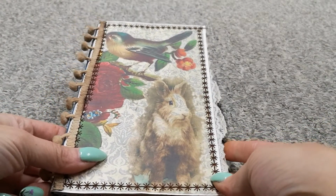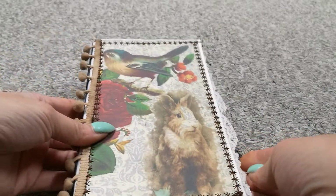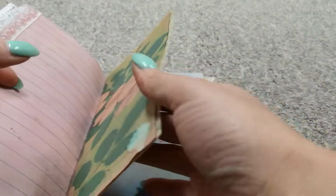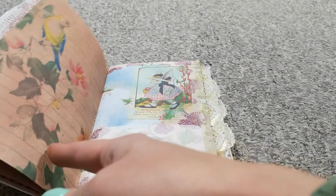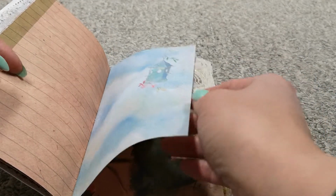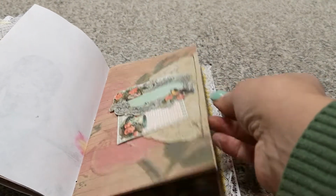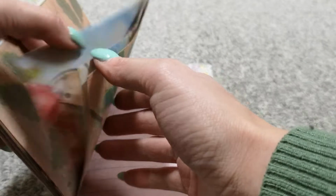So this is another little journal that I created using a kit by That's Just Penny called, I believe, Funny Bunny, and I love it. I love bunnies. So it is a writing journal. As you can see, there's a bit of, I don't know if that's water or oil, to be honest, but because this one, I believe, has some vellum pages in it too that I did with the oil, so that is probably oil, to be honest. There is some ephemera in it, so yeah. This here is not water. That is from, I did baby oil.